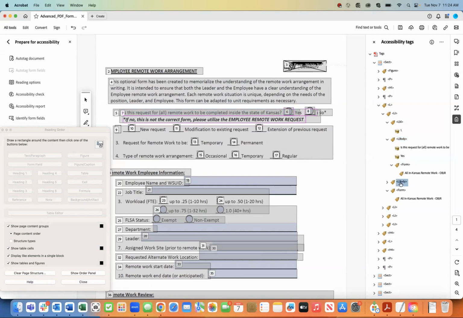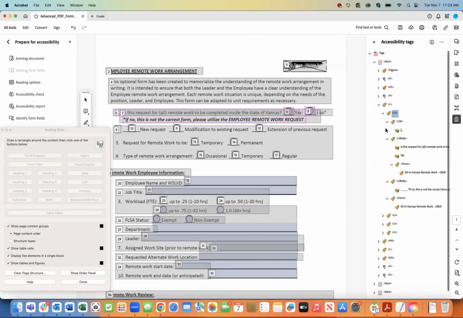Okay, let's continue down. We have a no in there. We need to figure out where that is. If no, okay. Oh, body. What did it do with no? You may be noticing that no has been moved somewhere. We don't exactly know where at the moment.